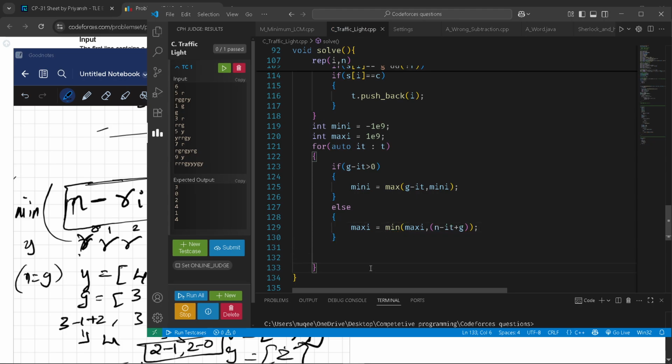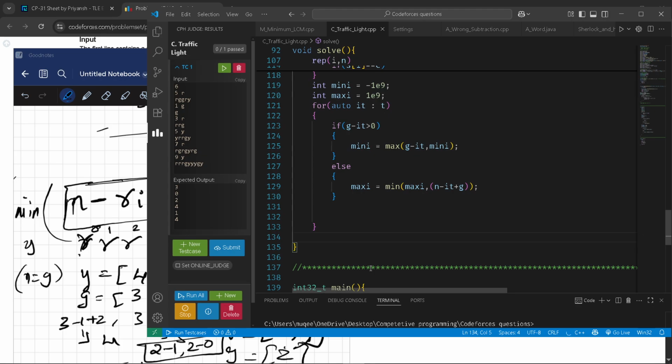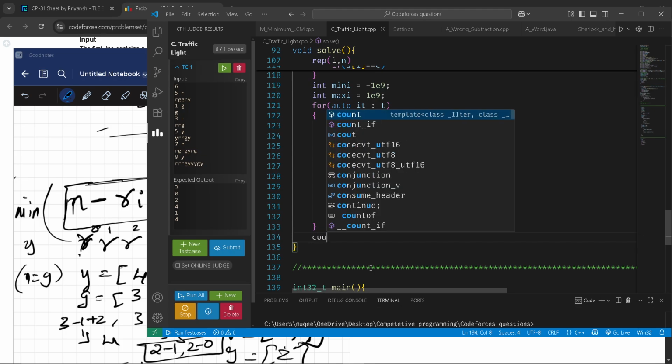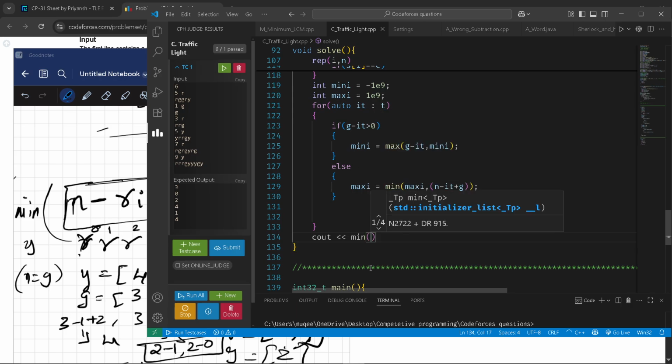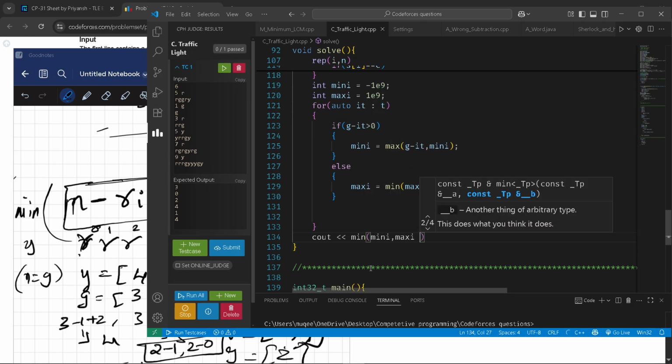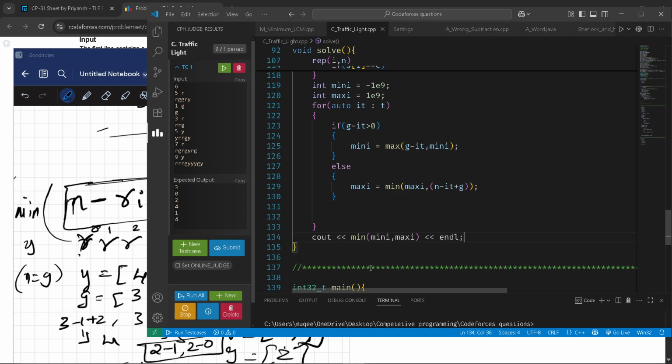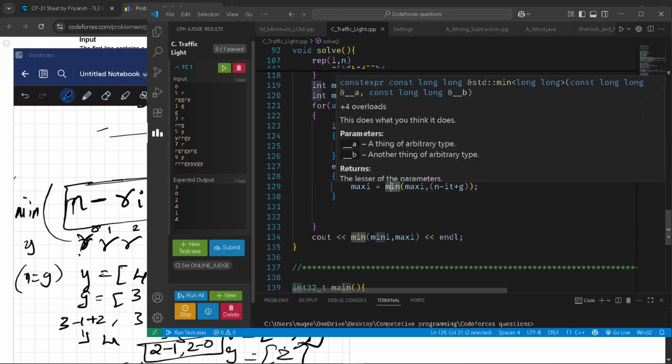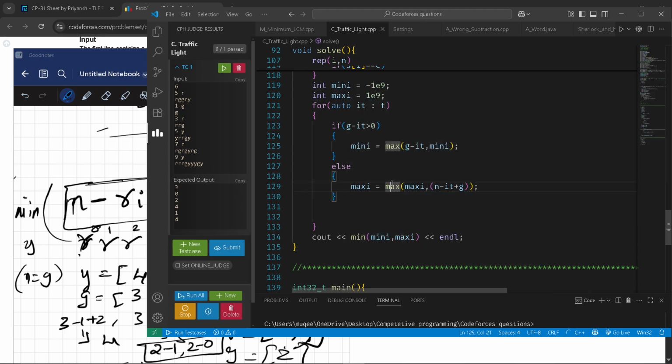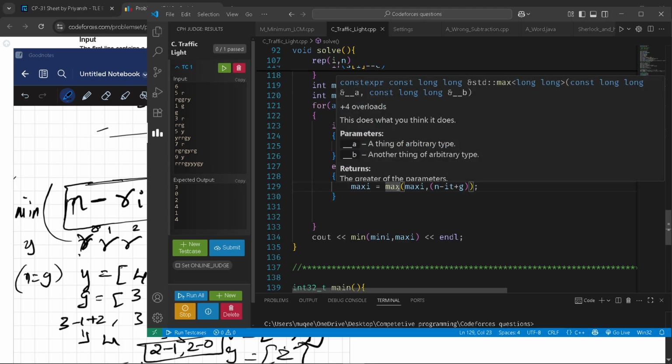Now out of this we have to print the minimum distance. If you go on minimizing, this will go till negative. We have to maximize it or minimize it.